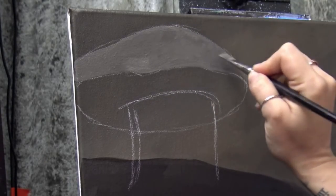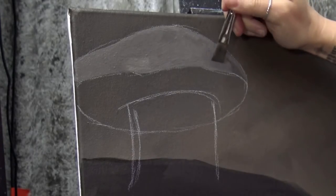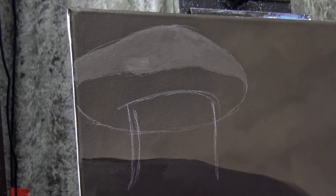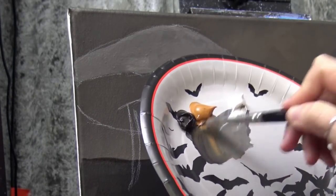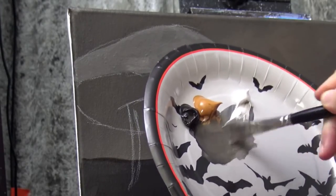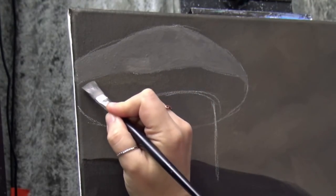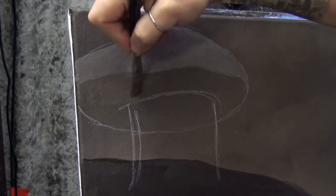And I'm kind of gonna make my mushroom almost look a little bit like stone. So it's okay if there's some variation in my colors. Let's go a little bit darker for the underside. It's not a whole lot different than the background, but really that doesn't matter. Not right now, it doesn't.